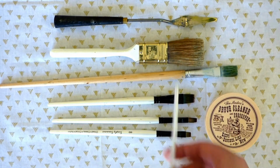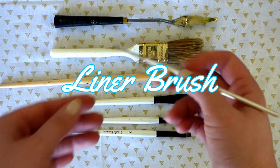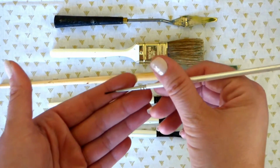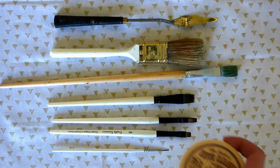Here we have your liner brush, and this is used for fine details and finishing touches when you're finished with your painting. It's one of my favorite things to do, using a liner brush.